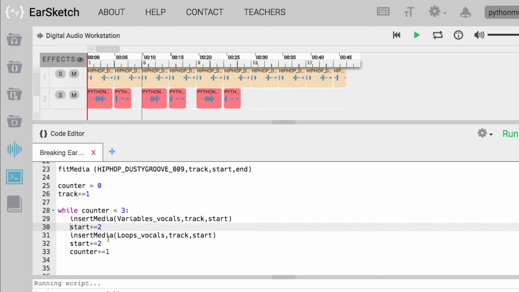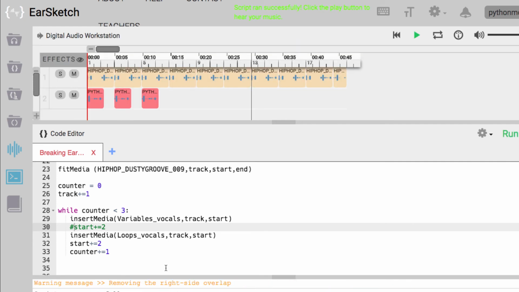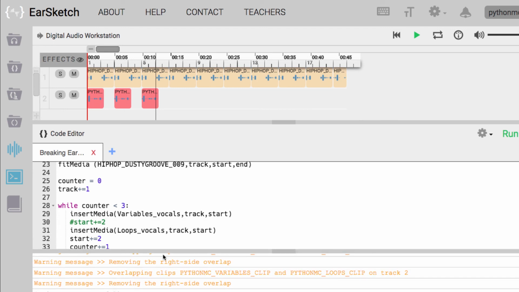The next time insert media starts at 5, it adds 2 to it, then it goes to 7, it adds 2 again. So you can see how you have to increase it by 2. Otherwise, if you comment this out, which basically means that Python's ignoring that, then it'll try to write a track on top of another track, and it just can't do that. So you'll actually see that as a typical error.